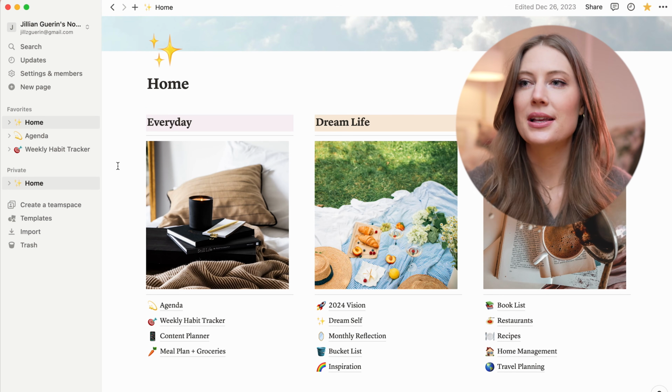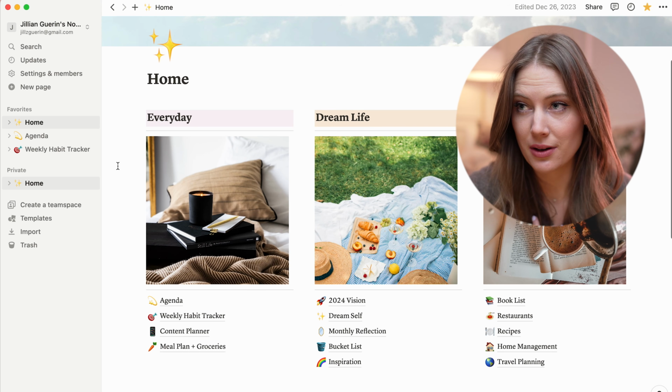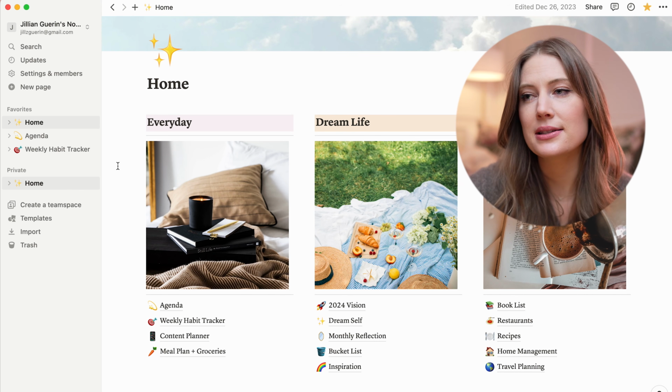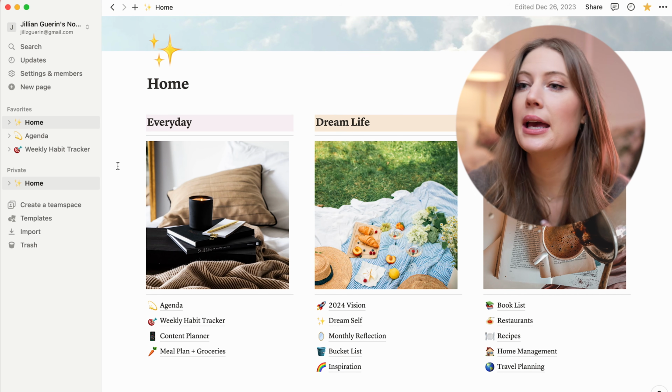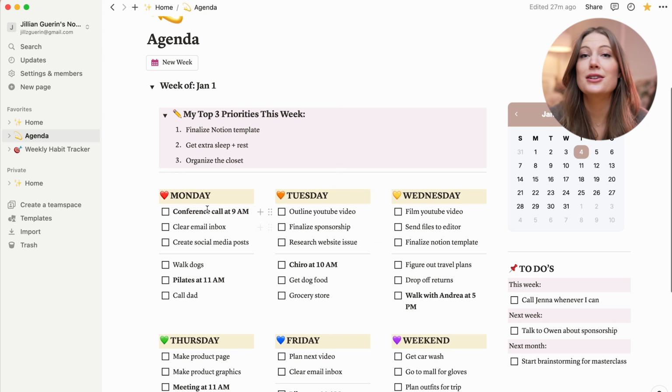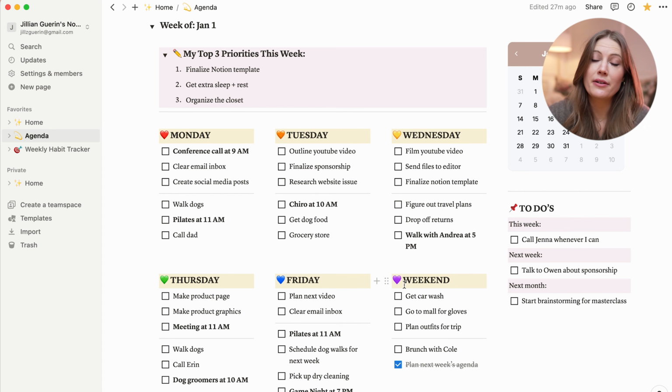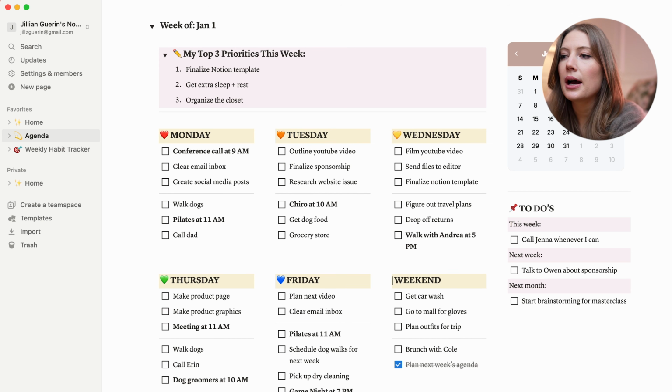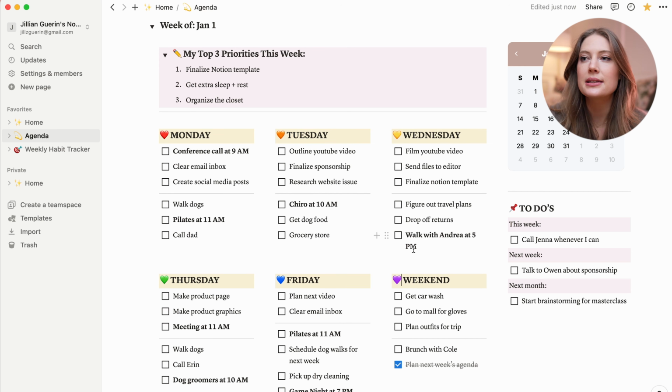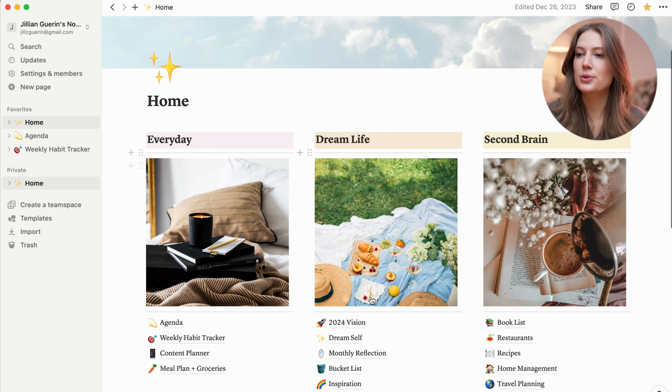I hope you guys love it. I think it works really well. I love the way it's organized. I love the way it's set up. I love the way that it looks. I mean, okay, just to be clear, I have a ton of emojis and things like that, different colors. You don't have to do that. If you do get this template, you can just take that off or whatever. But I love it because it just helps me easily see things. Like I know Monday is red, so I can easily go to Monday, or I know weekend is purple, so I can easily go to weekend. Yeah, I think this really works well.